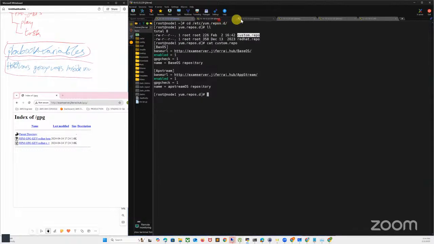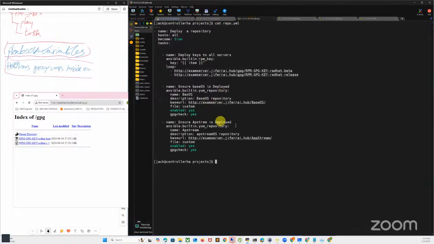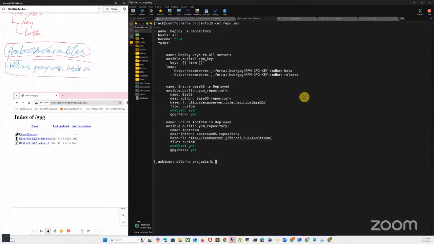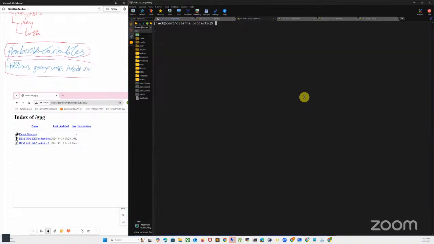Okay, so you see it right here. You see what it did on all the servers. Now, still on my controller, I can check all the 5 servers.